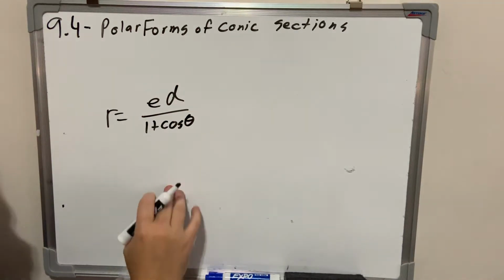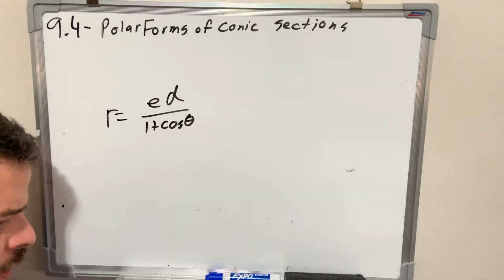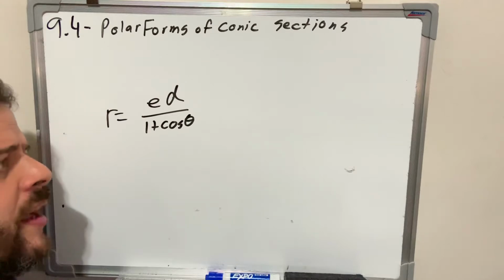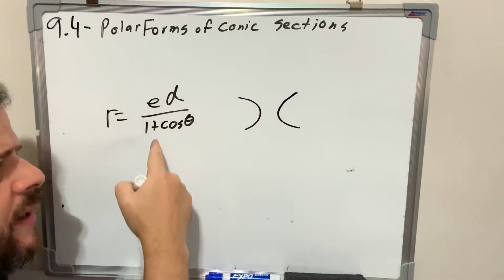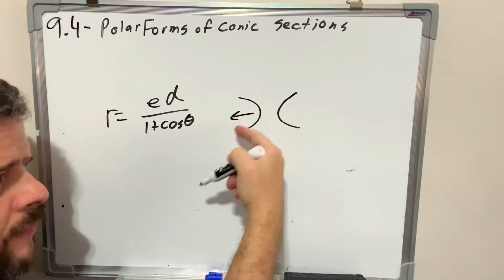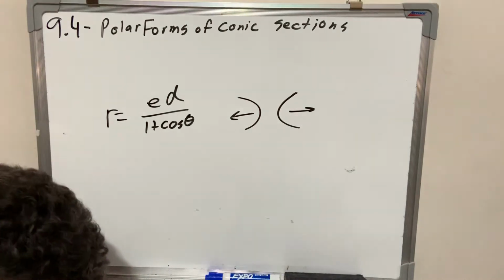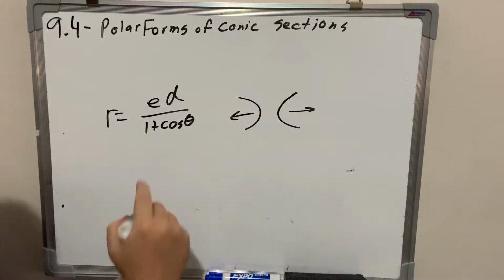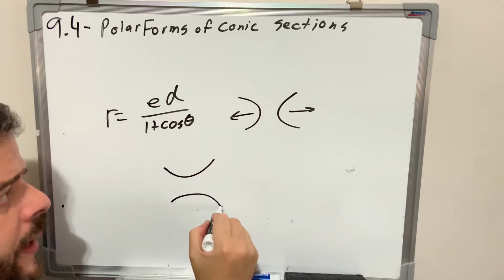And you're given 4 different ones with cosine and sine. The basic gist of these 4 functions is that when you're dealing with cosine, it always opens sideways. If it's positive, it's going to open this way, like this. If it's negative, it's going to open to the right, as stated in the book.